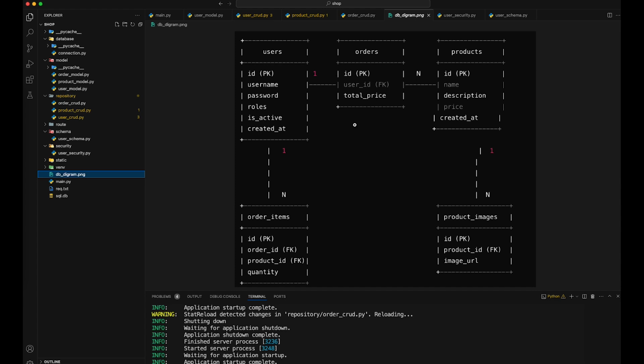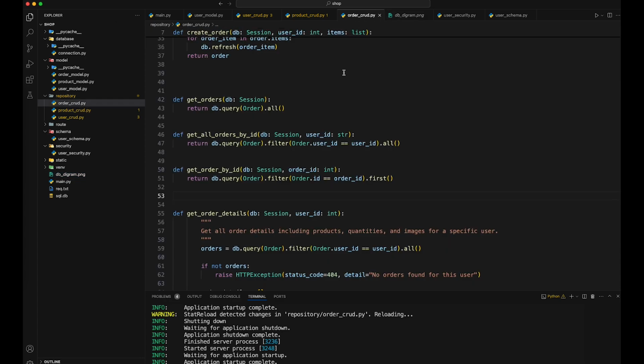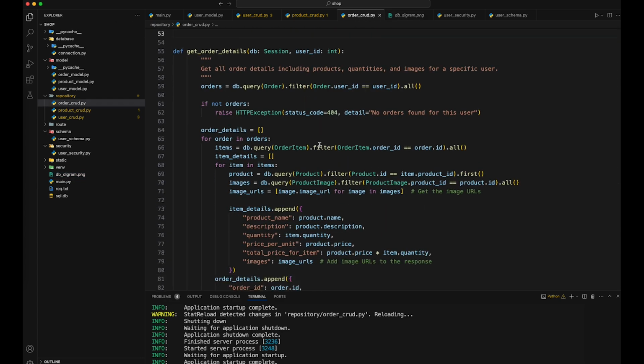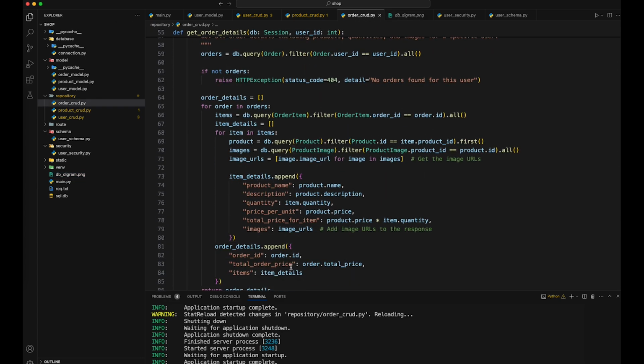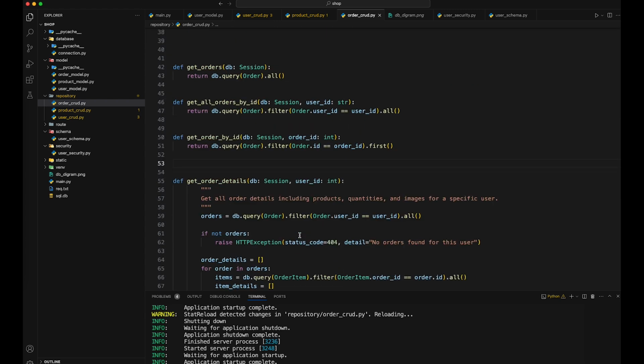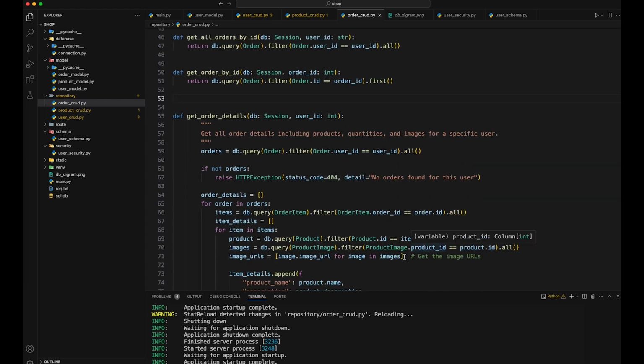But what's important is we need to get the details of each of these tables to be sure which order details, which product details is actually bought or ordered. And for that, we need to find our details of order, and I wrote a method here to find all order. Okay.